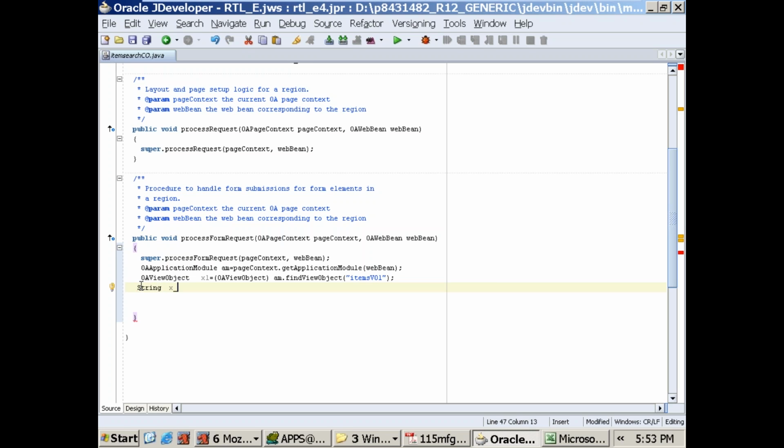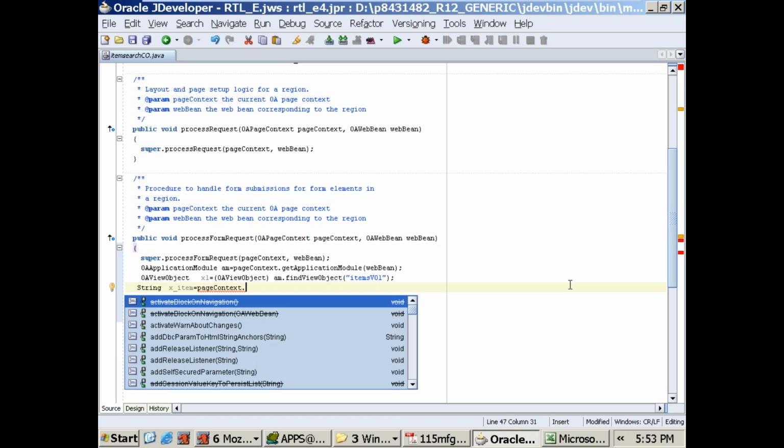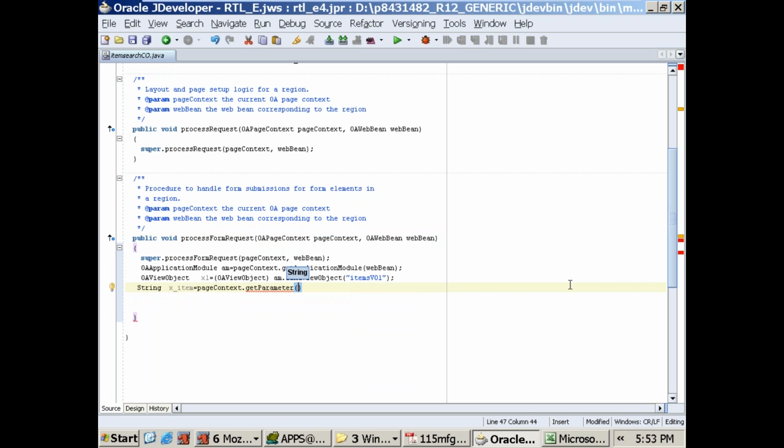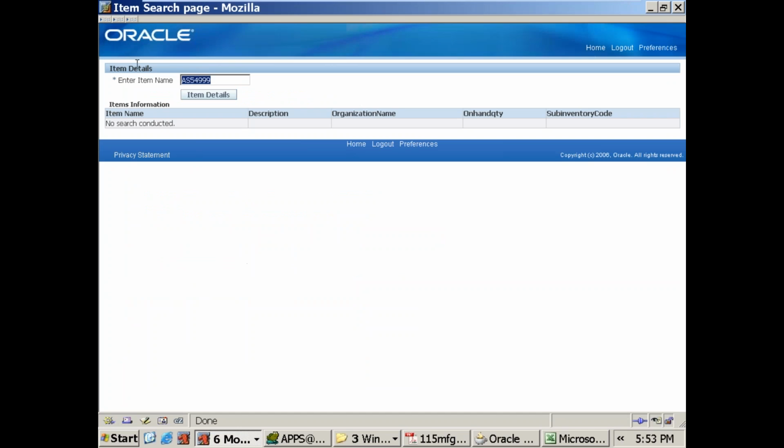Declare one variable equal to, already we discussed this parameter is used to get your page item information, page context. Okay, so that you have to write here, page context dot get parameter. What is your item name? Item name means that particular field. What is the name of that field?